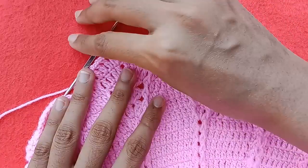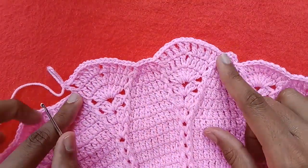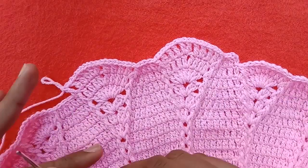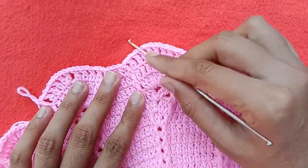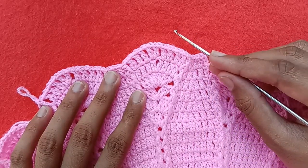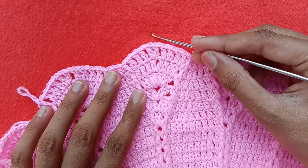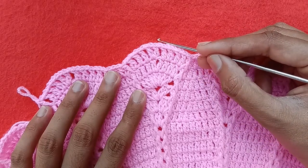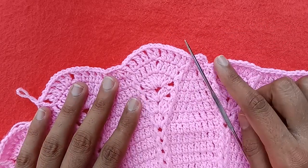Now simply repeat this pattern till the end of the row and make one more row with same pattern, double crochet and chain 1. But make a V stitch here into this first V stitch and make another row with similar pattern.